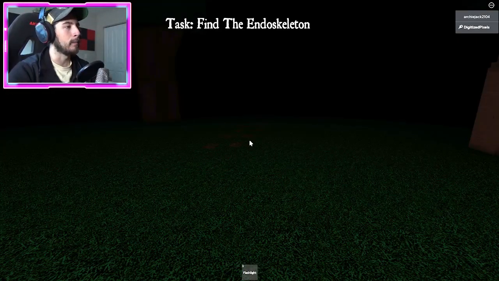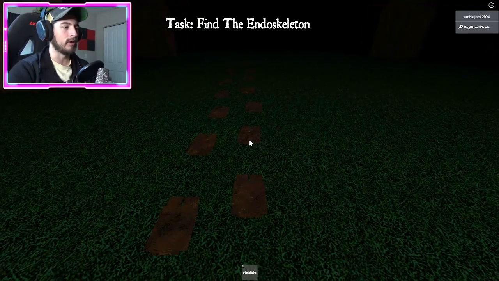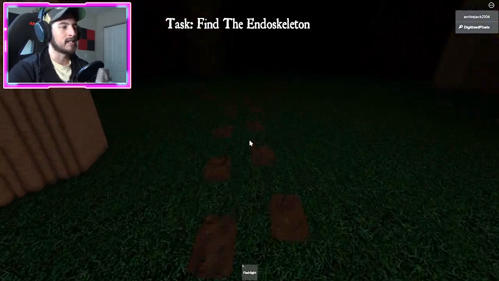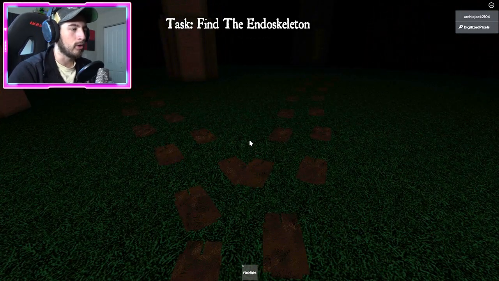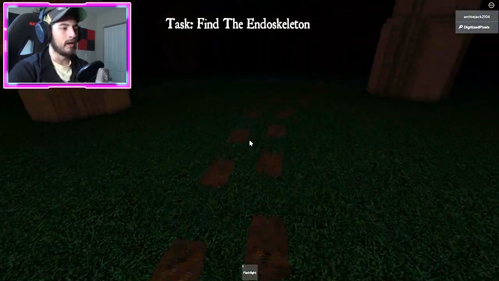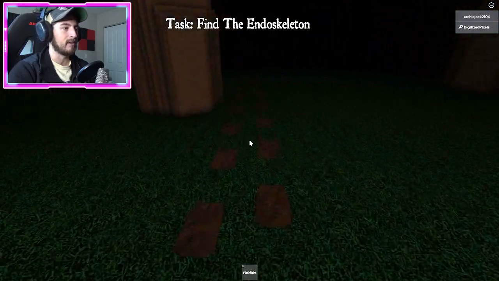Now I'm going to go ahead and use some powers. Boom. Now you can see a little better. There's going to be a trail here on the ground. What we want to do is follow it until you get to a split. Once you do, you're going to go to the left and keep following it like so until you get to the next split in the road.